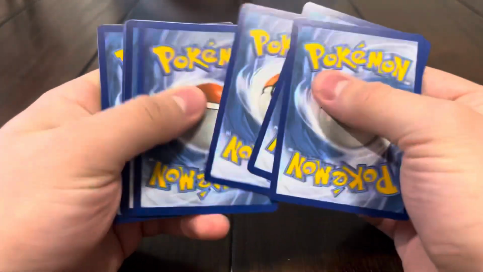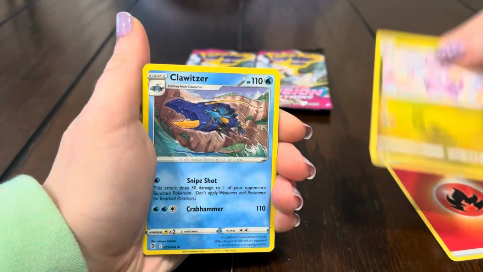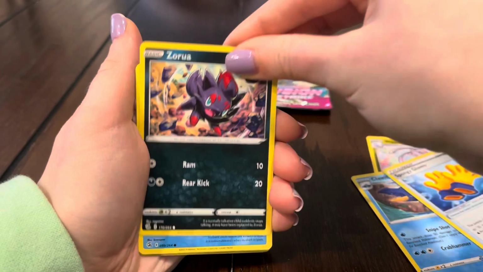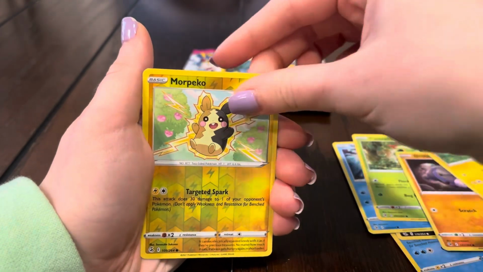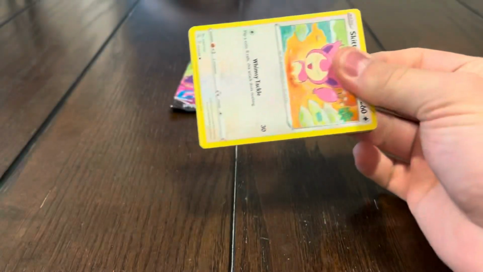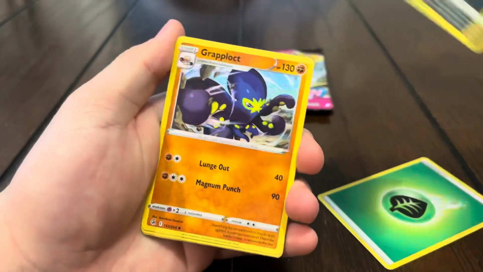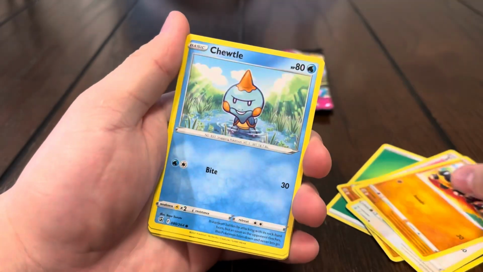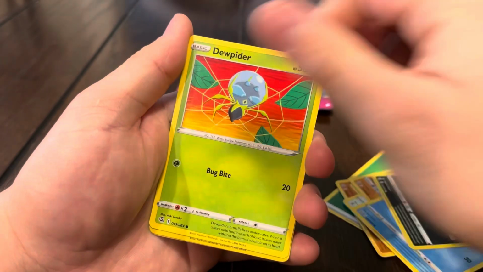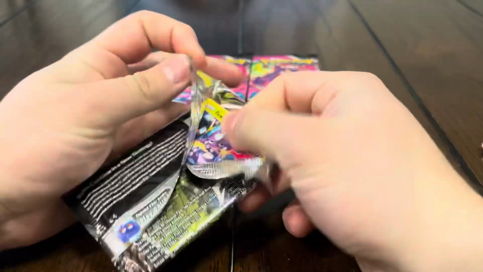Hey, I'm getting good at these QR codes from Fusion Strike. Energy, Slowpoke, Clawitzer, Spongy Gloves, Zora, Shellder, Caterpie, Drillbur, Shinx, Corsola. Getting down close to the end over here. Hopefully, another hit soon. Leaf Energy, we just pulled you in gold. Grapploct, Diggersby, Skitty, Phalanx, Trubbish, Vullaby, Dewpider, Deoxys Reverse, that's a dope one, and Holo Steelix. And then there were 3.